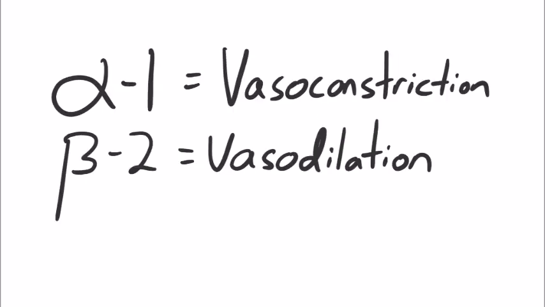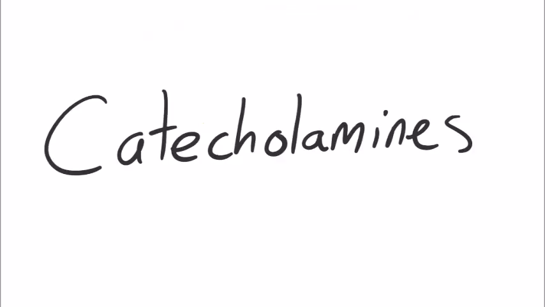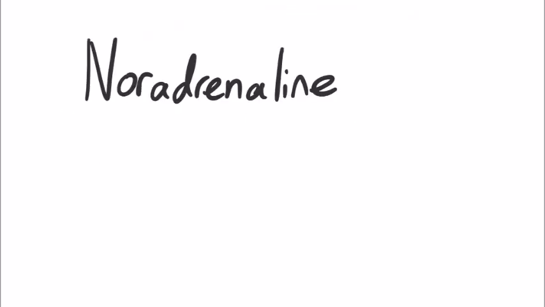This is by and large mediated by alpha-1 and beta-2 receptors. Remember that alpha-1 receptors cause vasoconstriction and beta-2 cause vasodilation. Also remember that sometimes we want to divert blood flow to some organs and away from others, which is why we have sympathetic receptors that control both vasoconstriction and vasodilation. Our circulating catecholamines can also act on these receptors with the following effects.